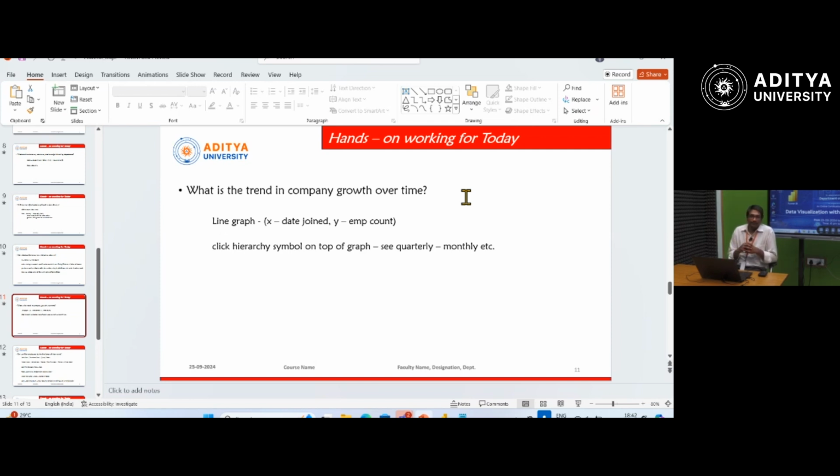Let me tell you, in Power BI, in 90% of the cases we will be using bar charts to show things, because they give better clarity and the operation between two different variables.